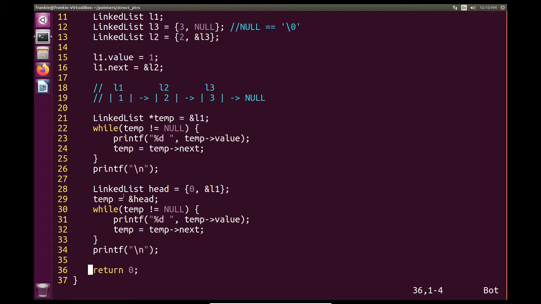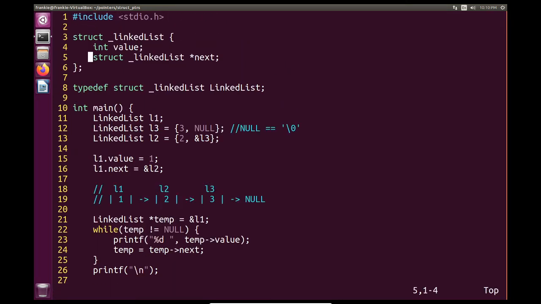So where I was leaving off in the previous video is that it's kind of a pain for me to write this while loop twice. And if I keep adding nodes, I'm probably going to add it a few more times. So why don't I take this and transform it into a function.